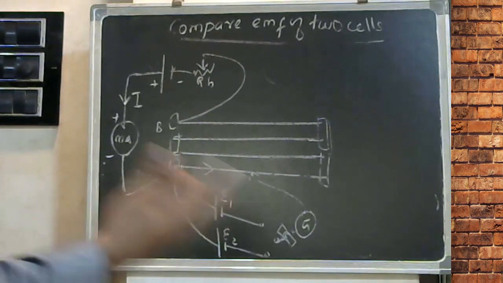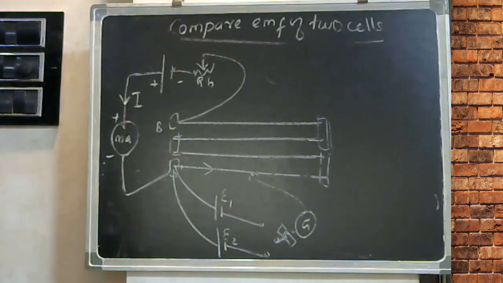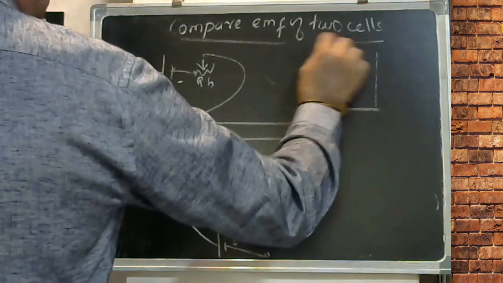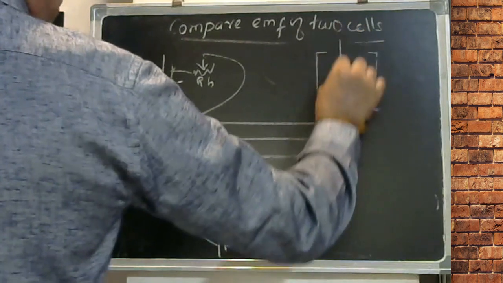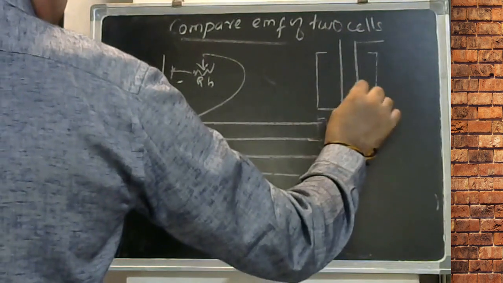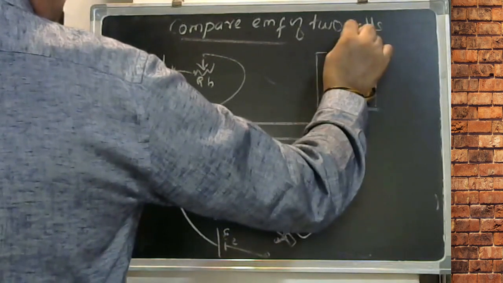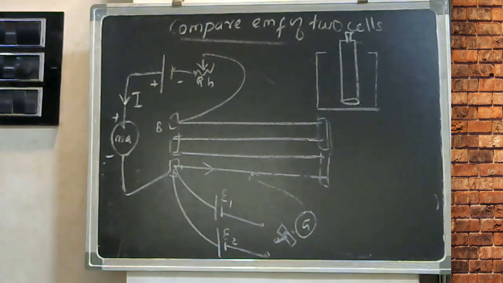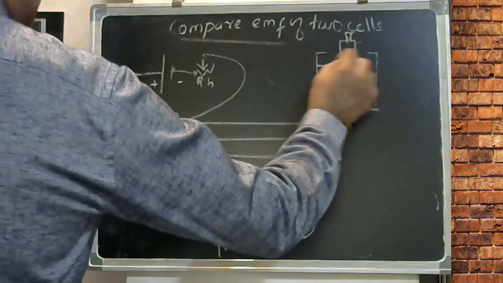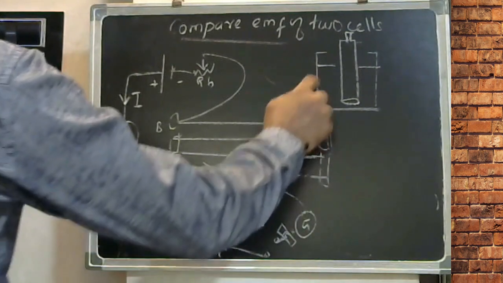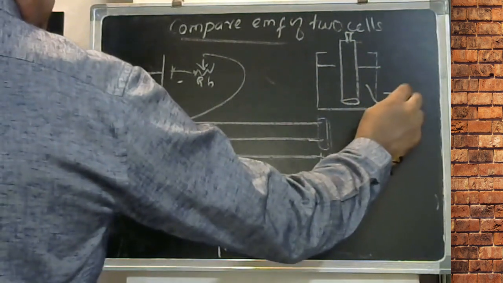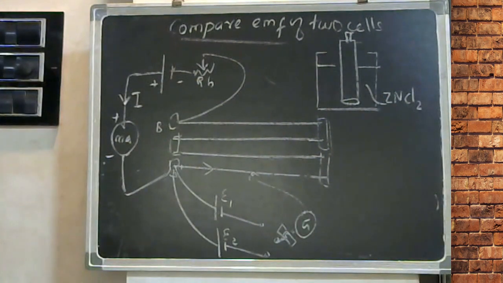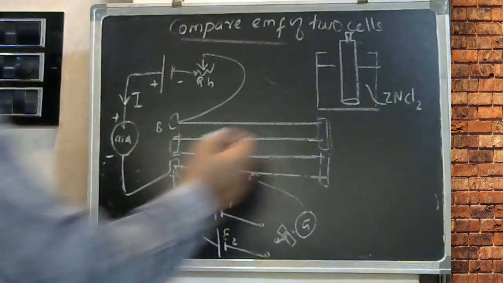If you see your Leclanche or Daniel cell, it's normally made in school and given to you. Leclanche has a bottle, a glass bottle is normally used, but you can use a plastic bottle also. It has a white colored crucible-like thing. This is called a porous pot with a screw on top. I have a white colored porous pot which we dip inside the liquid, which is called the electrolyte. This electrolyte is going to be ZnCl2. So that's the electrolyte used in Leclanche, ZnCl2. And you have a porous pot. And we use a zinc rod.